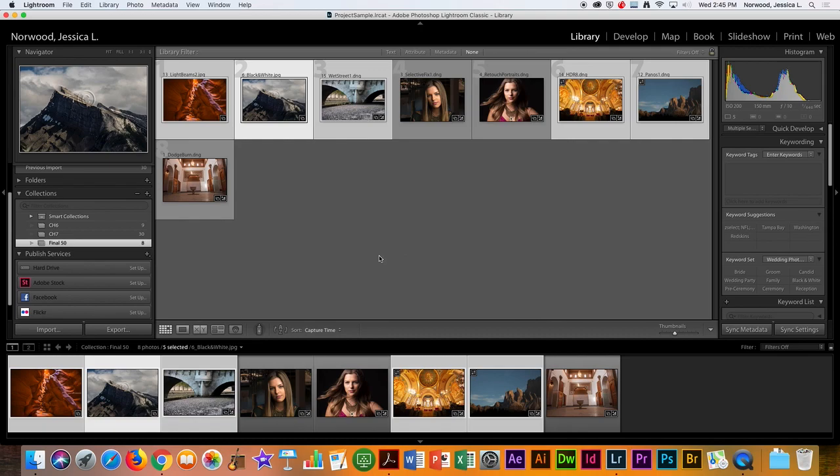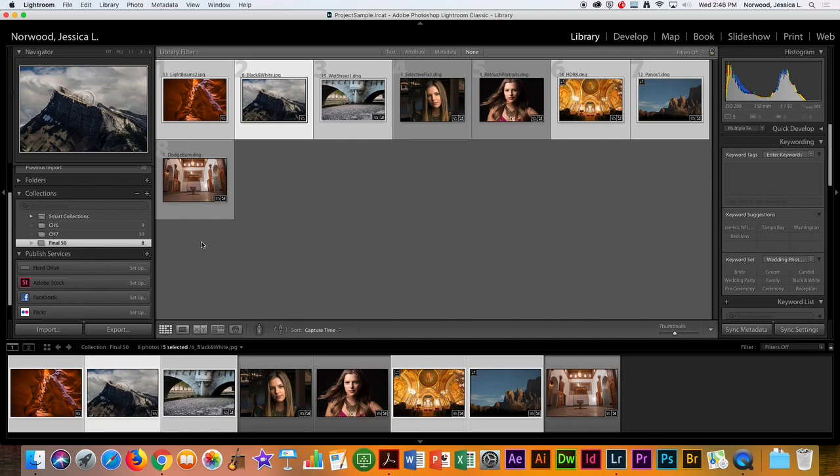You can color code them if you want to, your favorite 50. You can star rate your favorite 50. But I think the challenge with that is you don't know how everyone else has rated their stuff. Someone might have used star rating, so now you can't do that with yours. So I think just creating a new collection and just dumping them all in there is by far the easiest thing to do. That way you have exactly what you need when you present.